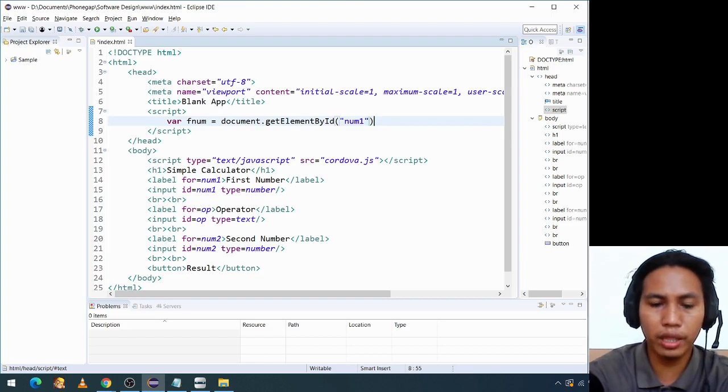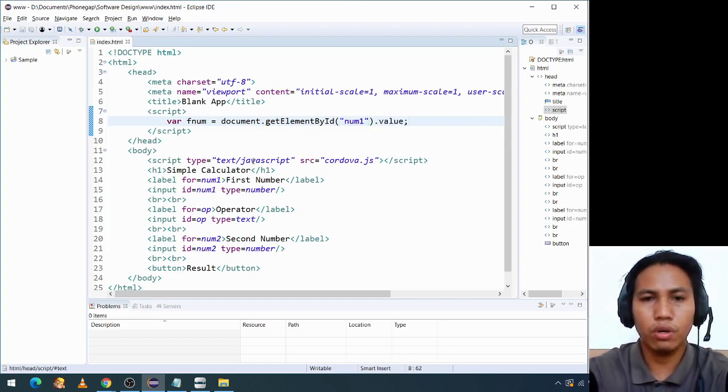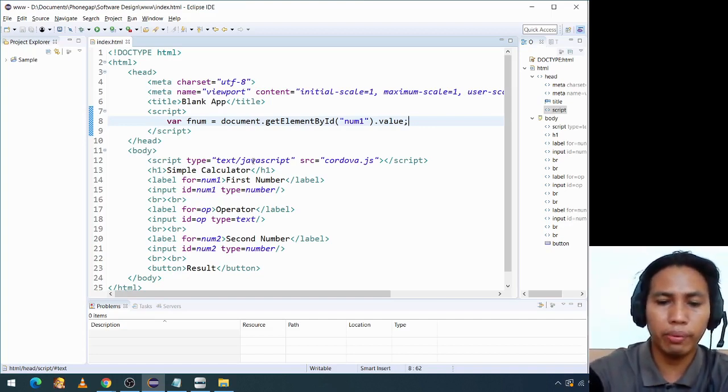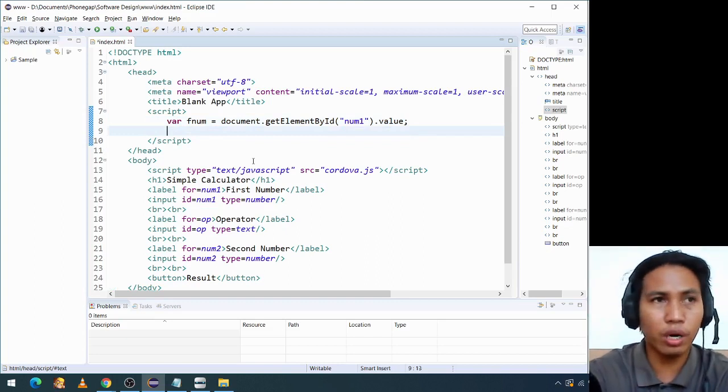And of course, we will get the value. Okay? So, the text or the value that will be inputted in our first text box will be saved into our variable fnum. So, we need to do the same with our second number and our operation.